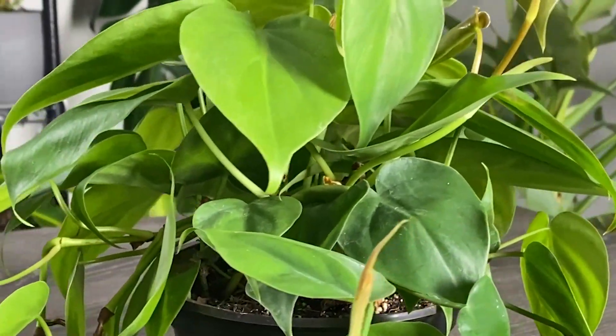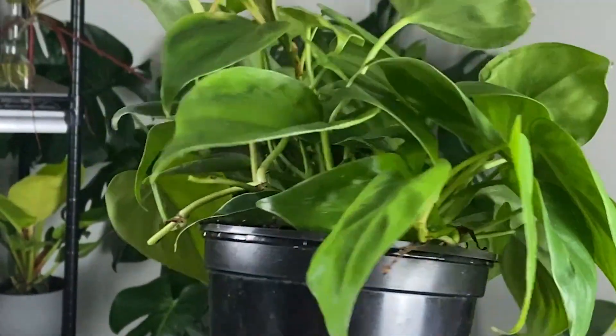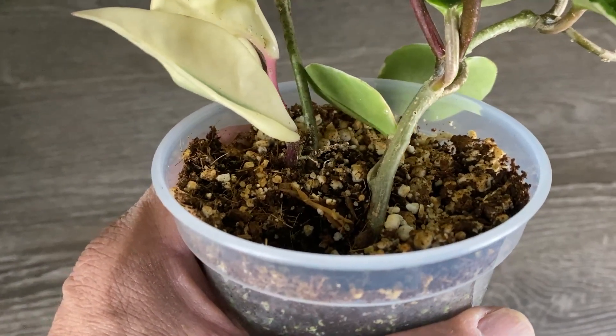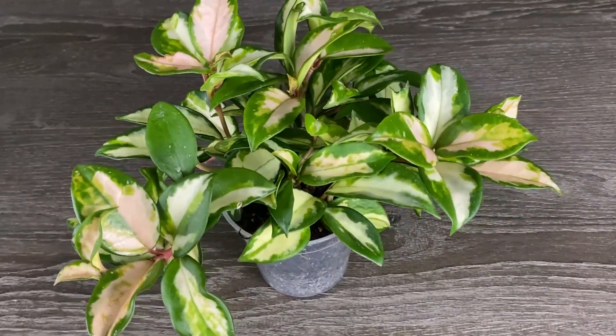You can do the same by routinely inspecting your plants and carrying out necessary pruning to encourage bushier growth, redirect the plant's energy to healthier parts, and maintain an overall neat appearance, which only enhances the plant's health. Hoyas come to mind when thinking of a plant that benefits from pruning — when it starts, it's a couple of cuttings in a pot, but by pruning, we encourage the cutting to break and grow into a fuller plant.